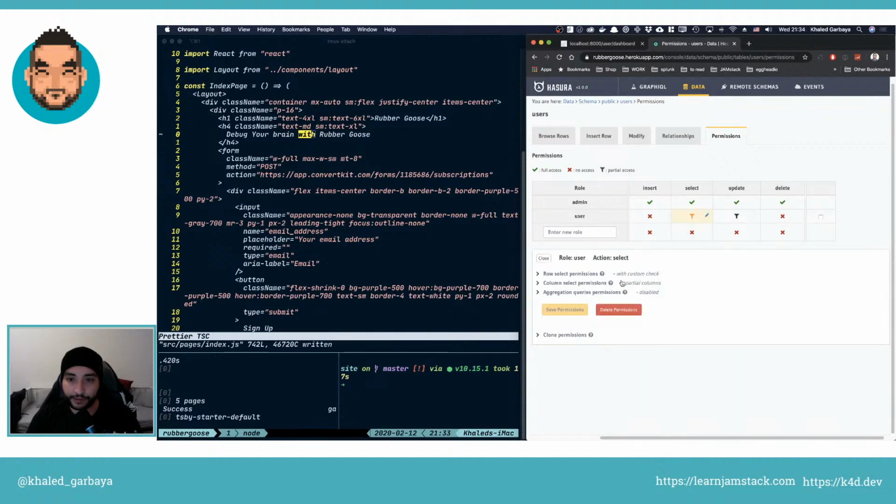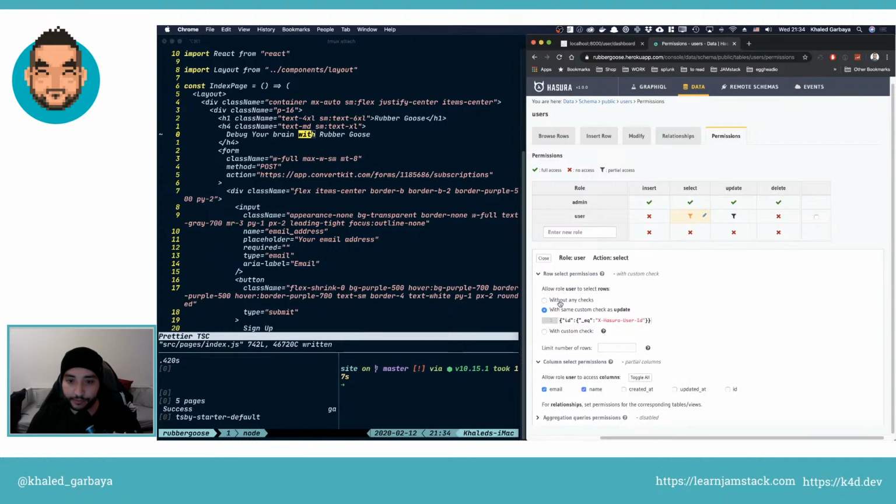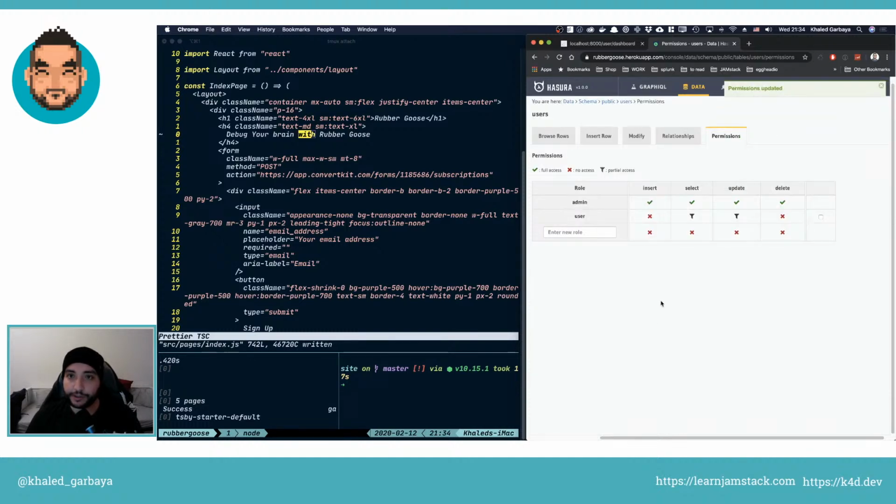Select. So maybe we can get the email, and we only get data if the user ID is equal to this Hasura something, whatever we get in the session. And we get only the email and name. Let's save the permission.